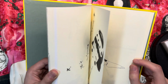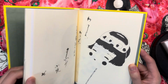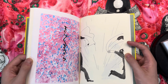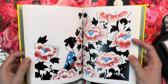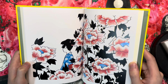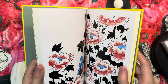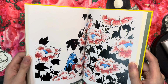his color works. Some of his stuff can be creepy as well, which I love. Like this is kind of creepy to me. Alright, so we'll jump back into his color works. I love this one so much. The back of this woman reminds me a little bit of Tsuge Yoshiharu's story in Nejishiki, the girl who works in the something tavern, just reminds me of her a little bit.